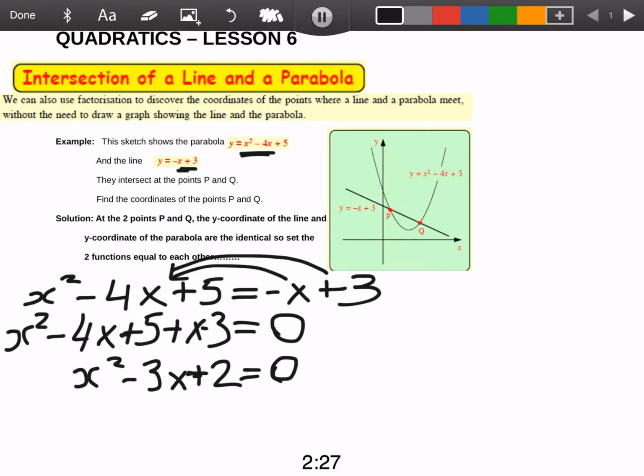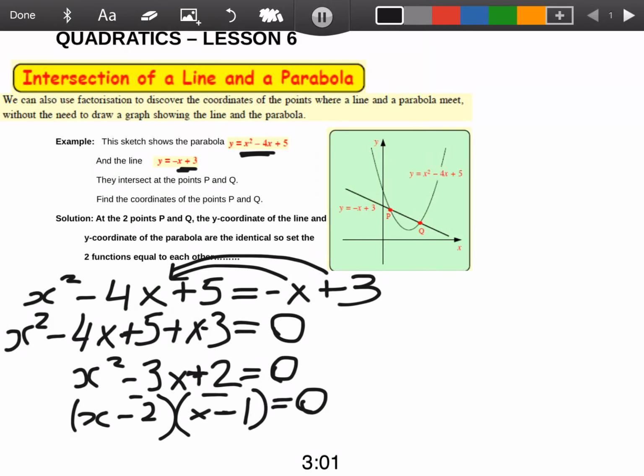So factorise, it says find, we need to work out the coordinates. Factorise, you know how to factorise this. Two numbers that multiply, this is one of your trinomials, factorise to find the x value. Two numbers that multiply to positive 2, add up to negative 3. Well, two numbers that multiply to positive 2, 2 times 1, but they only add up to positive 3. 2 times 1, negative 2, negative 1. They multiply to positive 2 and they do add up to minus 3. So it's a minus 2 and a minus 1.